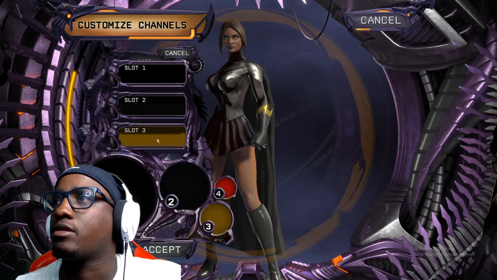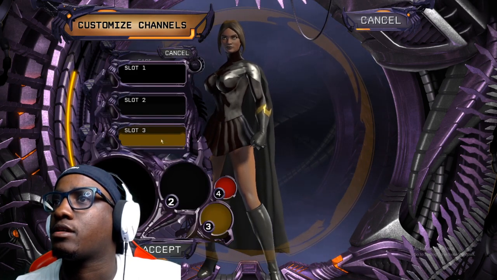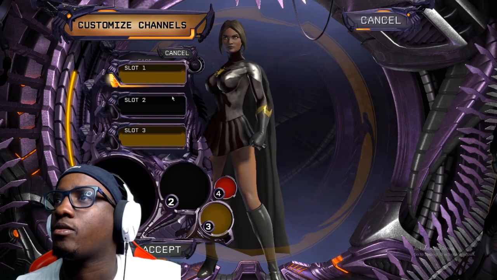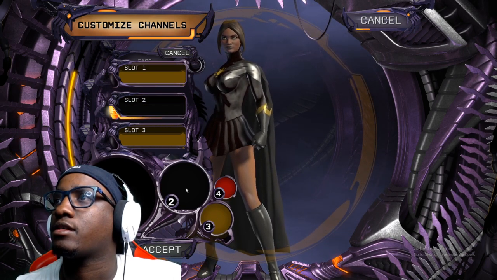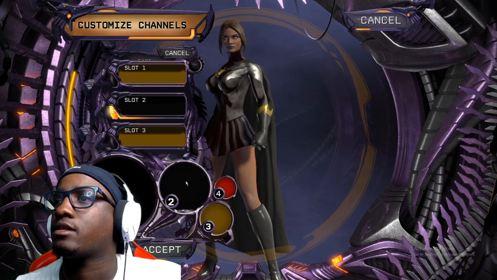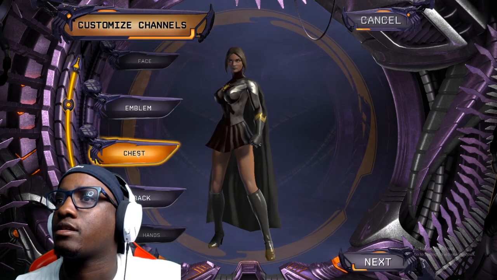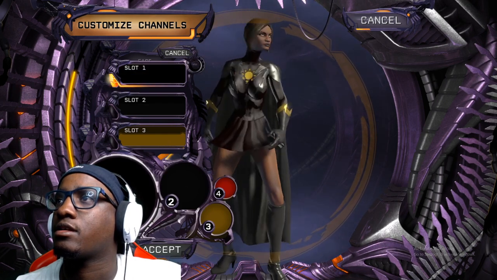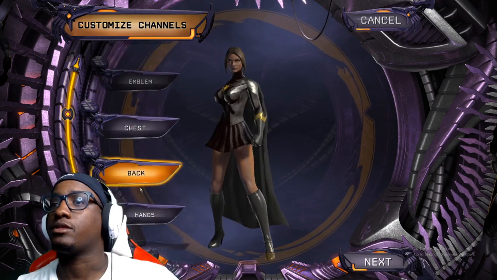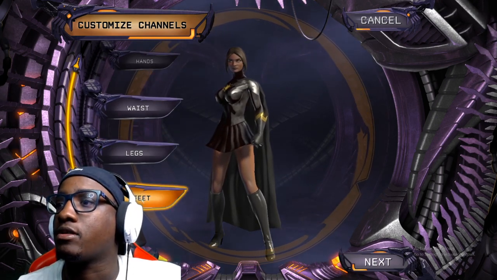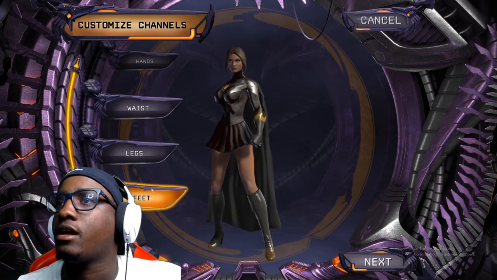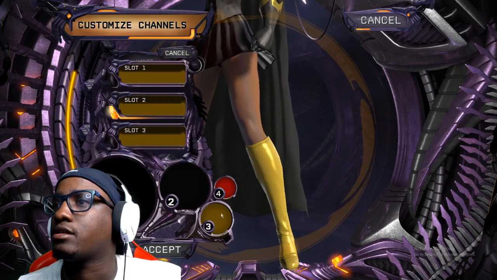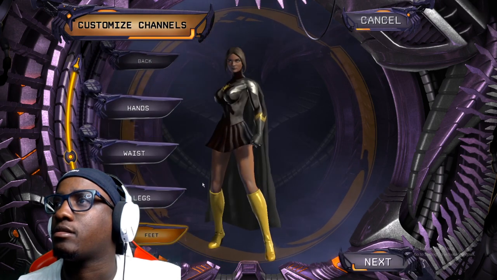Okay, emblem. There we go. I did want to change the color of that. There we go. It's perfect. Nah, well, to be honest, man, the suit is pretty much perfect, though. Oh, feet. I do want to change those, though. I'm not going to lie. The main color is supposed to be like this. This color. Except, there we go.